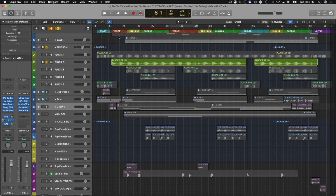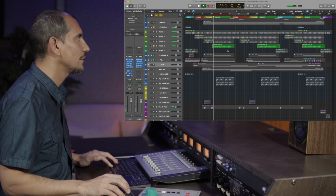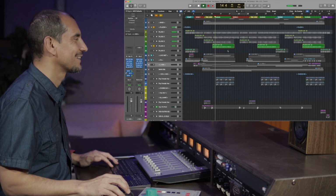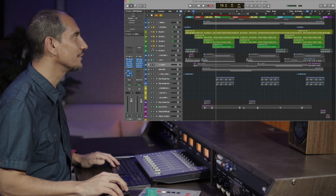Pluck number 2 on the verse. It's a little bit more grabby. Pluck number 3, which happens on the pre-chorus. It's what I like to call tines, kind of like an 80s electric piano. And pluck number 4, you got this in. So all together, you have these 5 plucks.